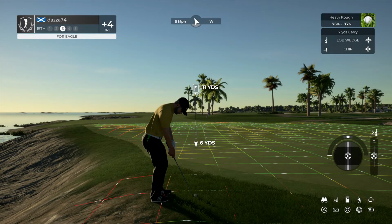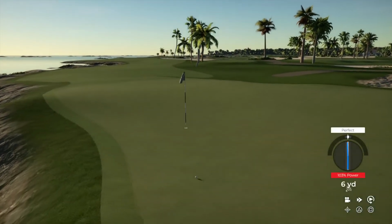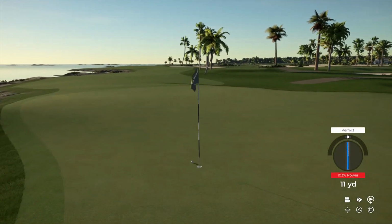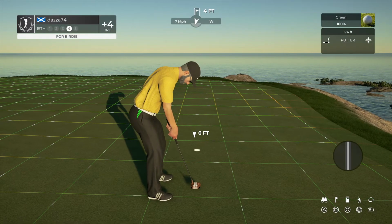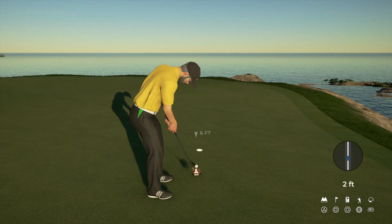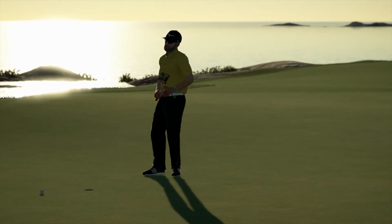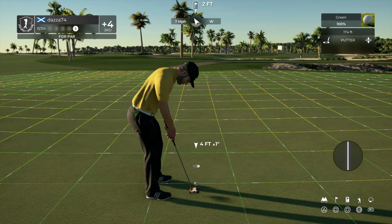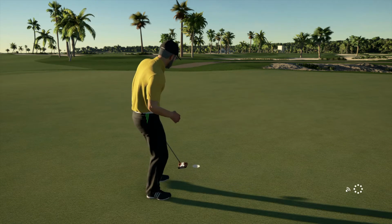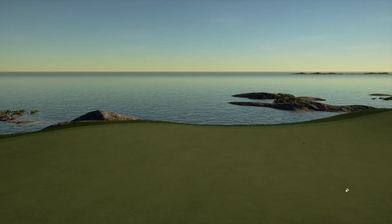Setting up here now for our third shot. Ah, that would have been nice. Good job with that chip shot. All right, this is for the bird. Unlucky. Good luck here. This is for par. All right, let's head over to the next hole, see what we can do. And that'll keep you at four over for this round.